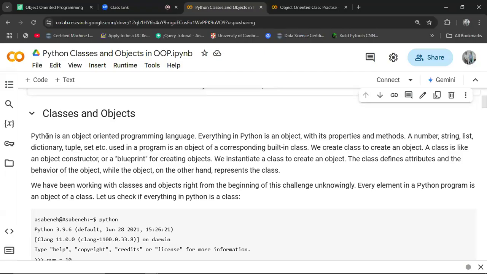We are saying that Python is an object-oriented programming language, just like C++, just like Java, we have JavaScript, in such a way that everything in Python is an object. So anything real world is an object which contains properties and methods. The properties are the attributes.